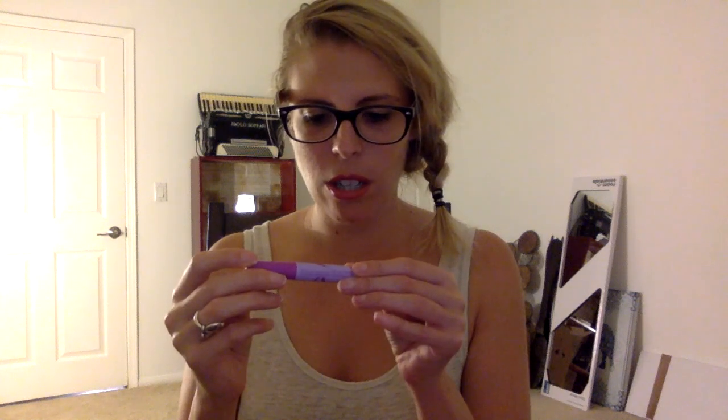So the first thing in here is Tarte Lifted. Usually these products are lip products, but I'm wrong — it's a mascara. It's a black mascara. Never, never have too many black mascaras. They did send me one last month. This one is a small sample, but usually mascara lasts a long time anyway even if it's a small sample, so that's always welcome. My whole eye makeup bag is just full of mascara samples from Ipsy and that's how I live my life, because I don't care what mascara I'm putting on.